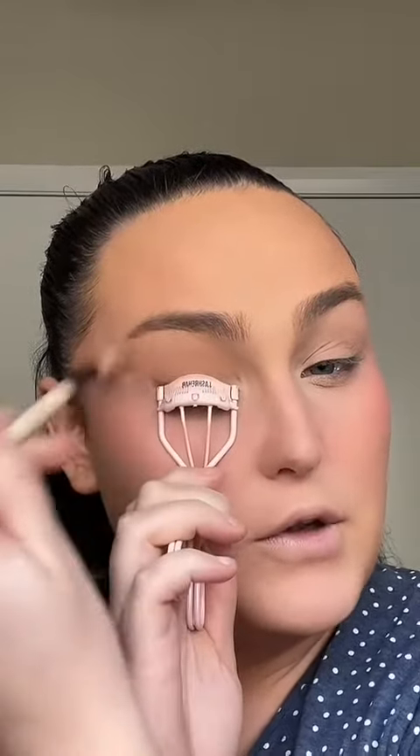I feel like if you had hooded eyes and not as much eye space as me, this could actually be a great hack. But because I've got such big eyelids, I can really just direct where I need the shadow to go. I don't think it's a bad hack — I actually think it's quite comfortable. A little bit of blending later and that does look quite nice. Let's try the wing version with a dark brown shadow.